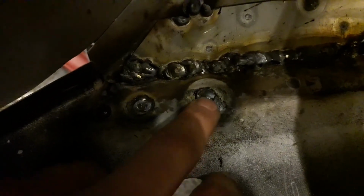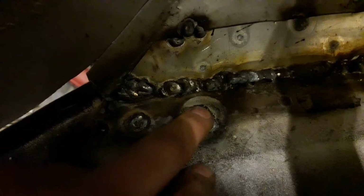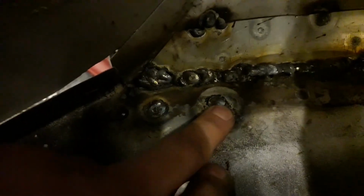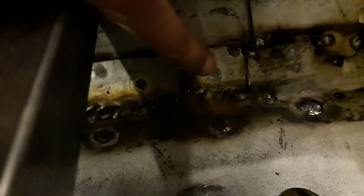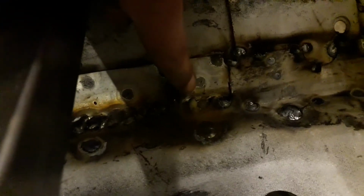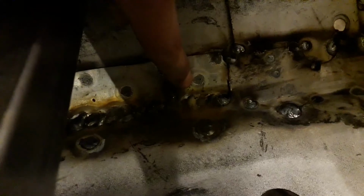So you can see this is one of the spot welds from where I drilled through both panels, and I had a bolt there. That's why you can see that one more, because it was an open hole which I then filled all the way through. If you come over this side, these ones here are where I spot welded through, and I didn't drill through this plate, so you can see it's penetrated through the metal quite nicely, so I know it's going to be strong and secure.